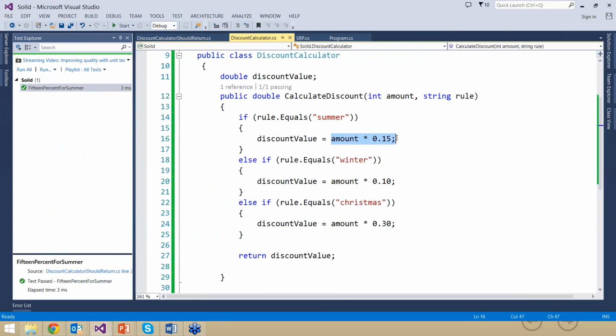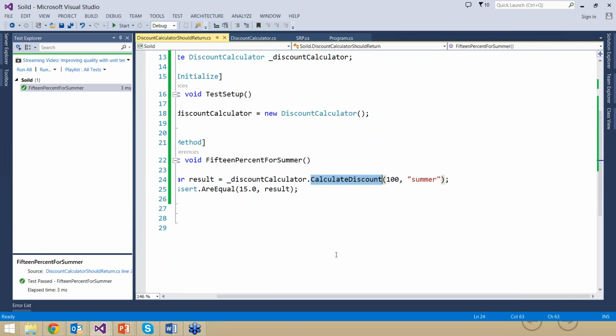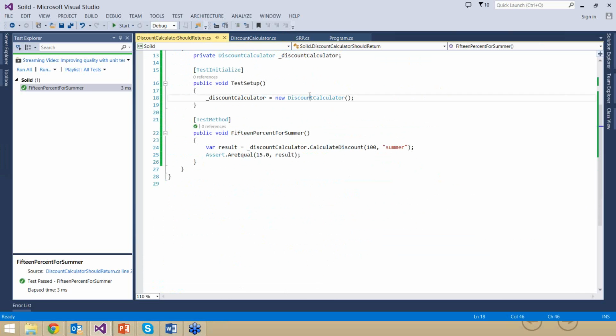So here we are testing whether a particular rule works successfully. To test summer, we make an instance of discount calculator, pass an amount, pass the rule, and this test is getting cleared. We know that 15 would be returned.